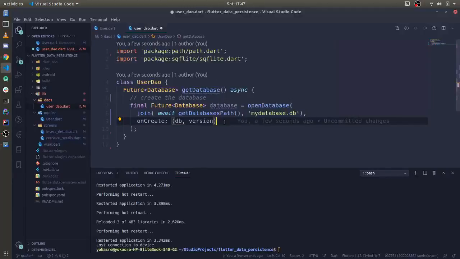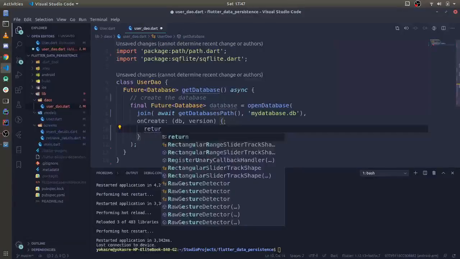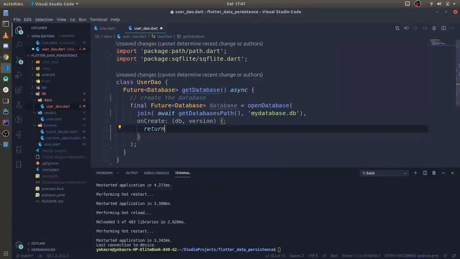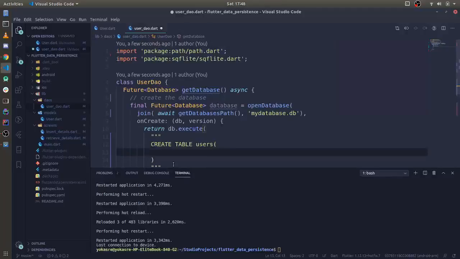So this one is a function, so it's a callback. So I'm going to return a function provided by the sqlite plugin. So it's called db here. So we are going to create table users, and these users will have an ID.